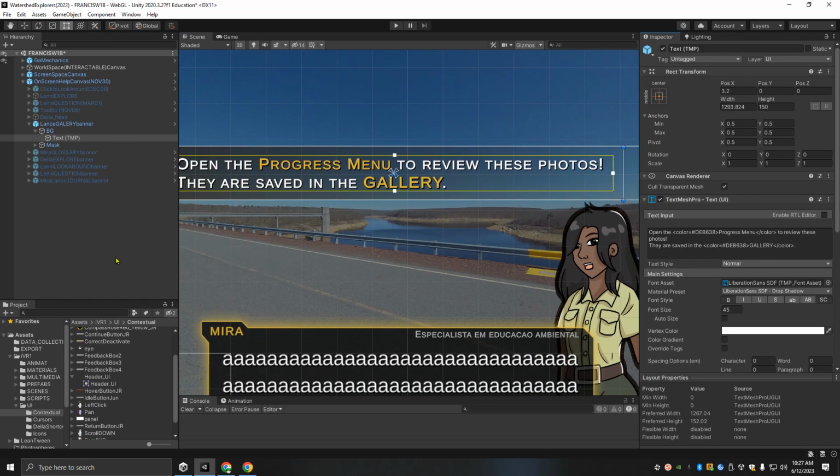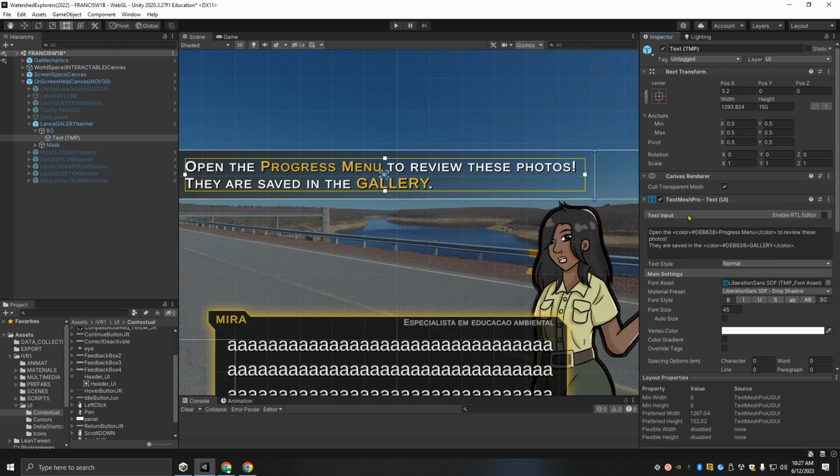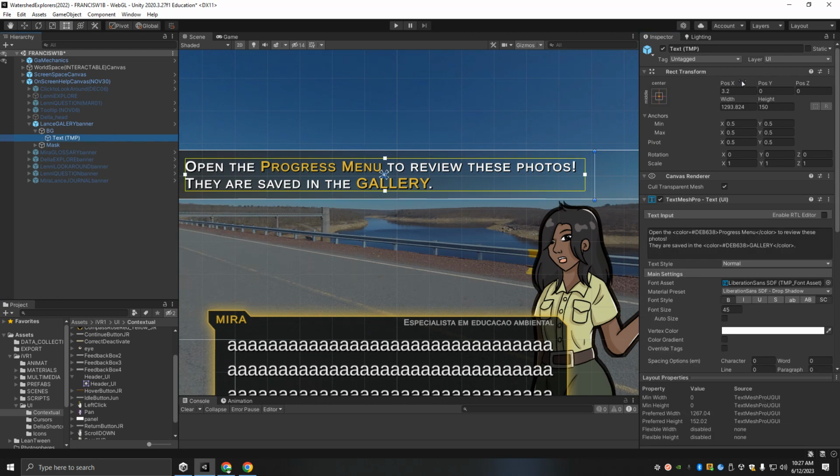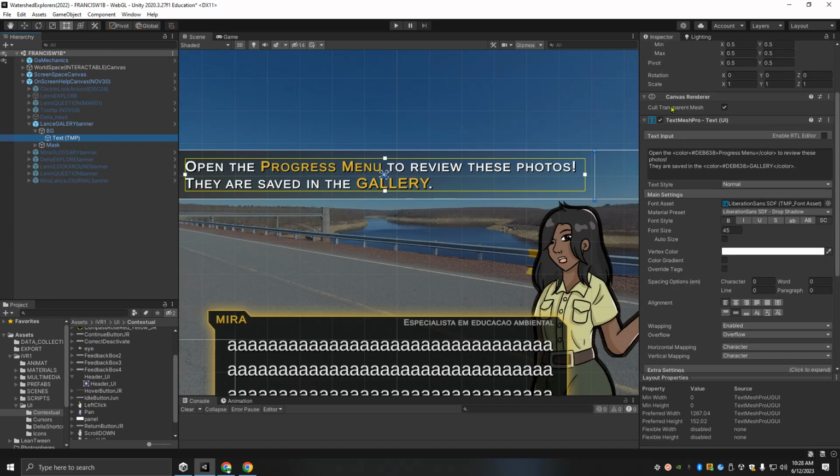Whenever you're working with Text Mesh Pro, you first select the game object, and then Rect Transform is the first component, which tells you where the object is in the scene, right? Then there's a Canvas Renderer to say this is being rendered by a canvas. There is a parent, fine. Then Text Mesh Pro, lots of things where you put the text.